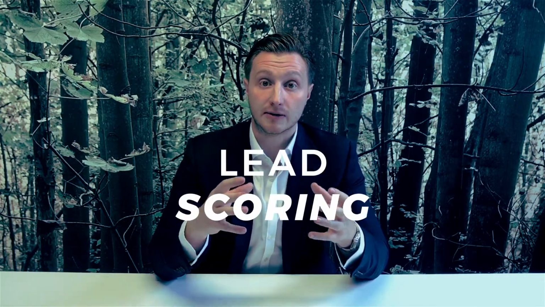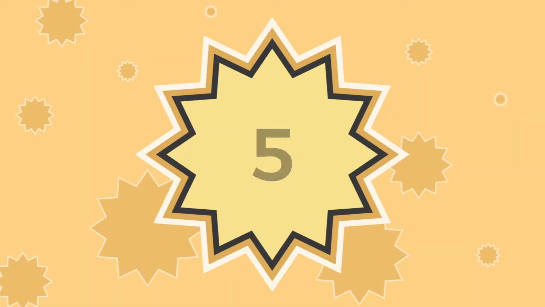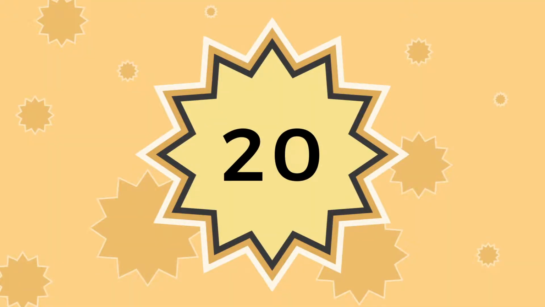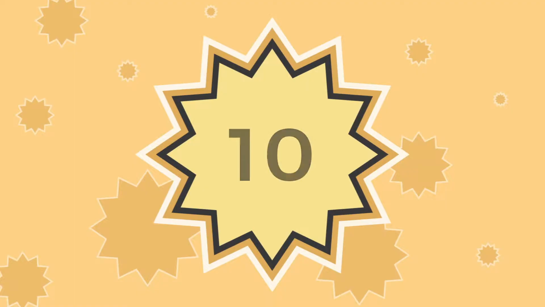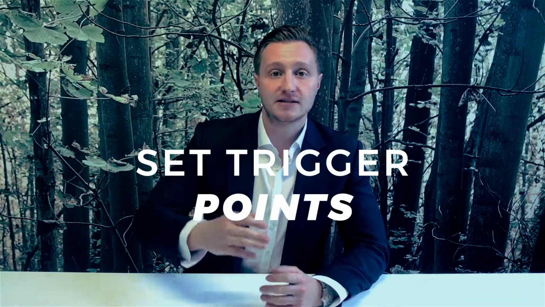So once we've kind of got that down, another way of tracking people around and doing something with this is around lead scoring. So you assign points to certain actions that somebody might take on your website. So if they land on your homepage and they don't immediately leave and they spend 30 seconds on it, let's give them a score. Let's give them 5 points for doing that. And then say they fill in their email address or send you a message on a contact form. Let's give them 20 points for doing that. Say they go through to another page, we'll give them 2 or 3 points for that. They watch a video, let's give them 10 points for that. And the whole purpose of racking up these scores is you can set trigger points. So when they meet a certain score, the website will automatically do something.